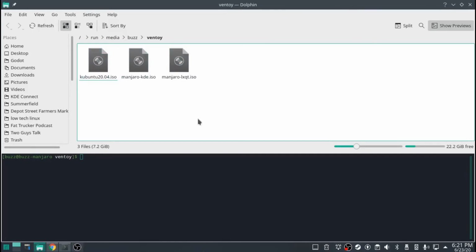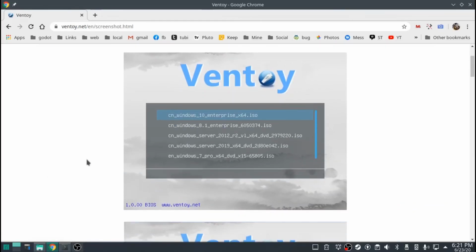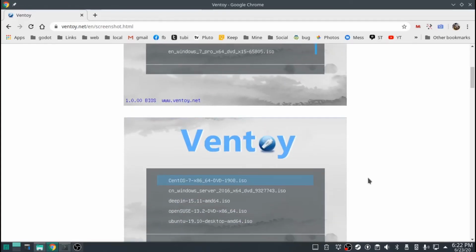So when I boot to this USB drive, I'm going to get a menu that looks a lot like this. When you boot up, you get the Ventoy and you get each one that's on there. You down arrow and push enter on the one that you want. And that's the one that loads. I have 6 USB drives laying on my desk. All of them have a boot image. Now I only have to have one. I can label it Ventoy so I know exactly which one it is, and that's the only one that I need to have. It's amazing.